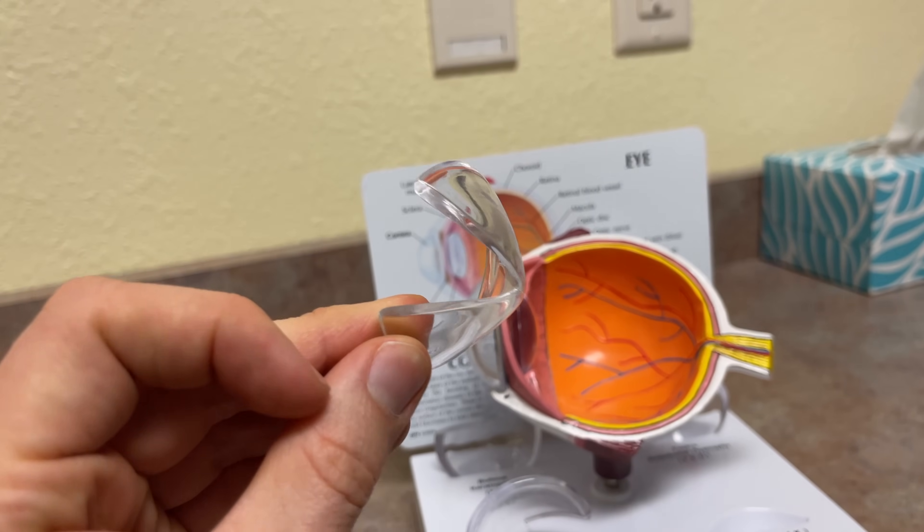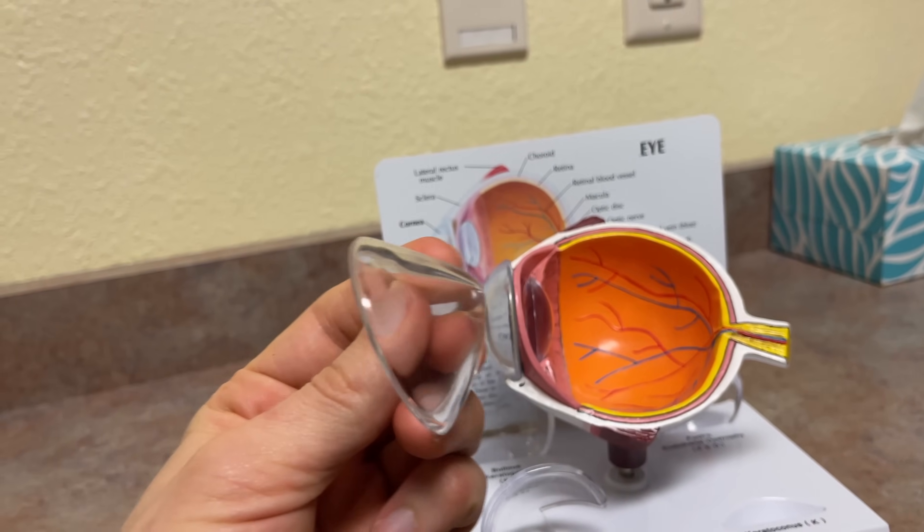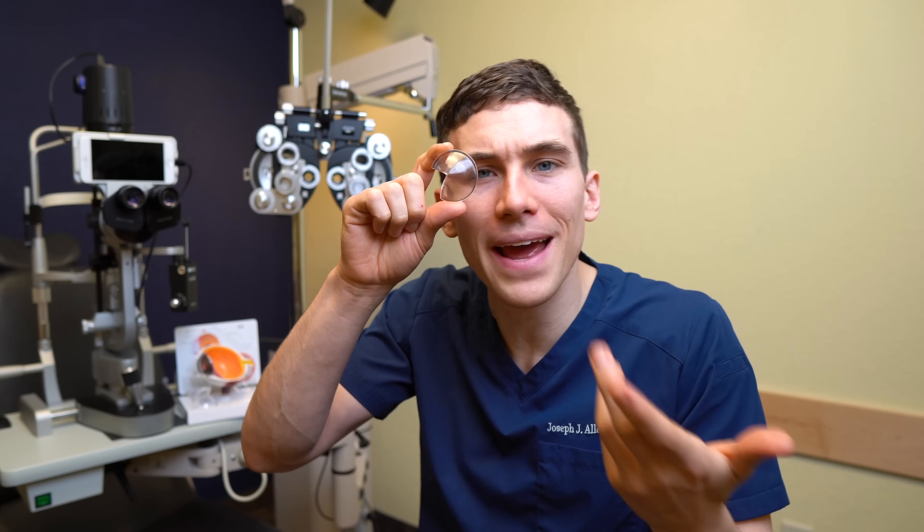So let's talk about the symptoms. The symptoms of keratoconus that people usually experience include blurry vision and shadowing of letters. That blurry vision and shadowing comes from the irregular astigmatism caused by the shape of the cone of the eye. Imagine looking through a lens that causes your vision to look like this — it makes it very difficult to see. Light just doesn't pass through an irregular surface like this, and that causes not only blurred vision but also that shadowing around letters and objects.